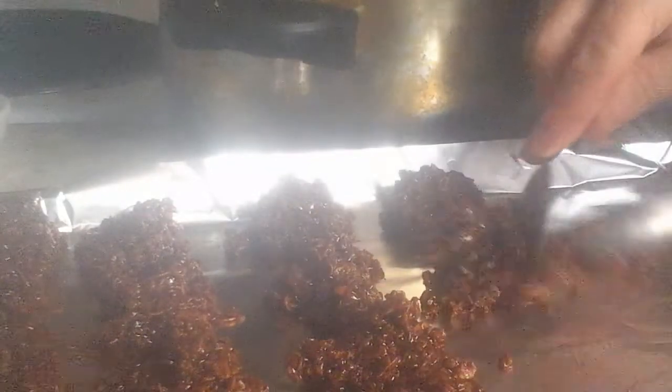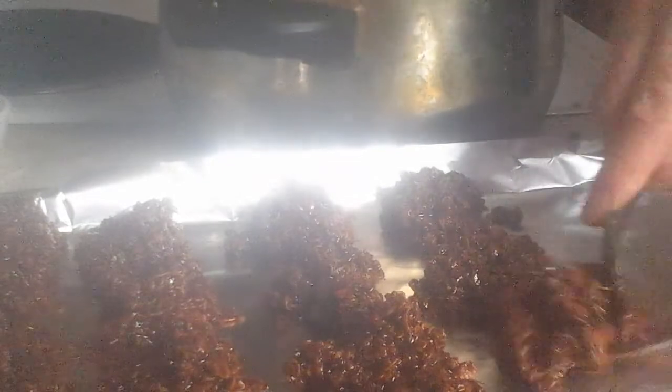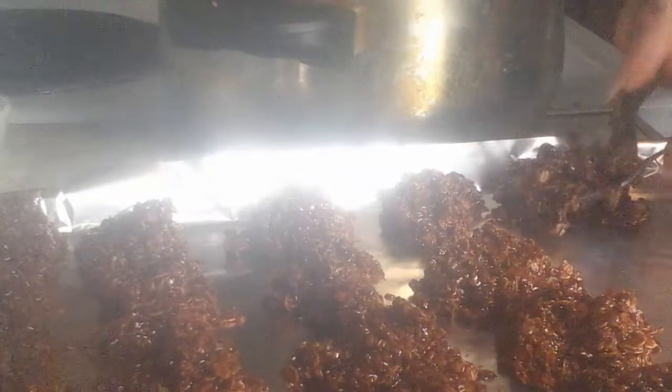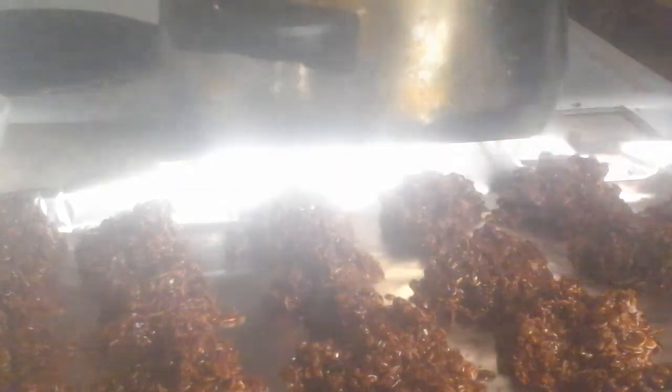Now this will get a fair amount if you don't make them too big. A teaspoonful is about all that you want, because they will not set properly if they're too big. I did that once just because I wanted bigger cookies, but it took them a lot longer to set, and actually they never did set all the way. They were kind of gooey, sticky and a little too soft. These will get kind of hard in the fridge, but that's what you want. They're not stale hard, they're just solid.